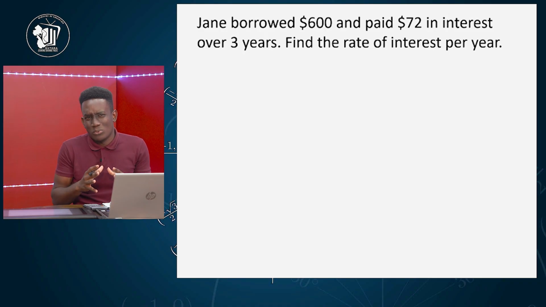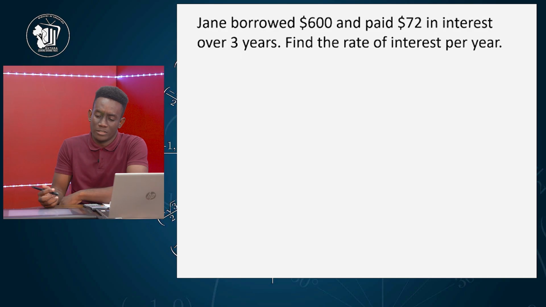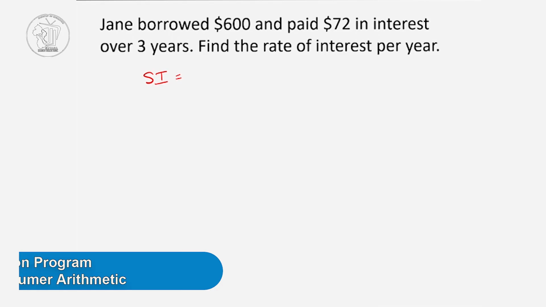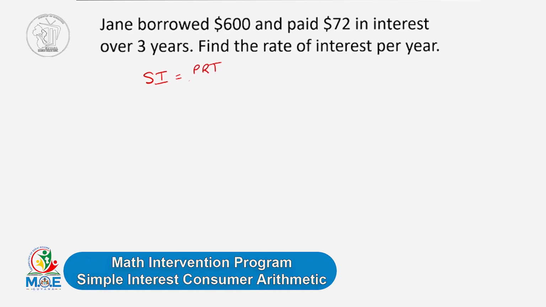Now many textbooks may give you different formula for rate, a different formula for time, a different formula for principal. No need to remember all that. All you need to do is remember one formula, SI equal PRT over 100. And you just put in the values normally, regardless of what you want to find, put in the values and then you solve. So for this here, we can say the formula is SI is equal to PRT over 100.